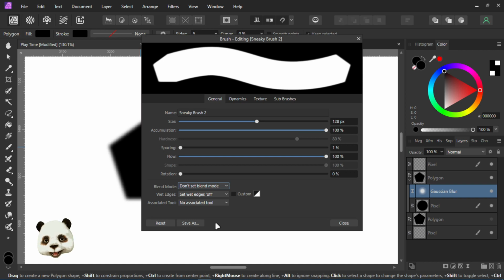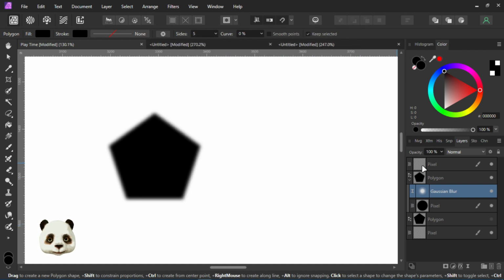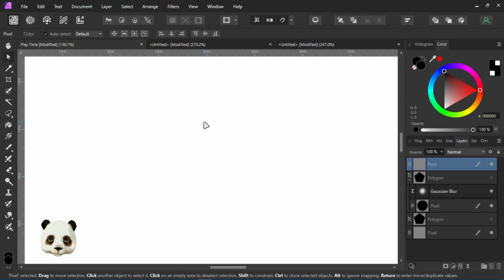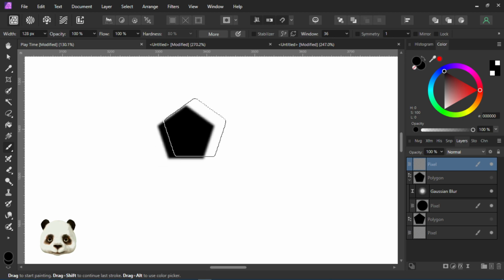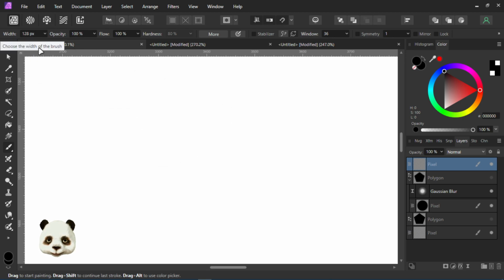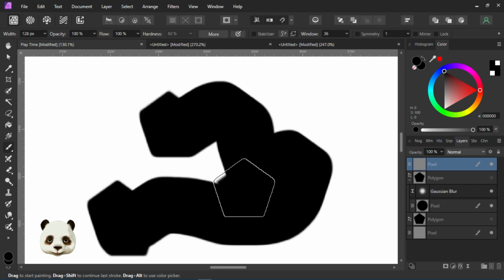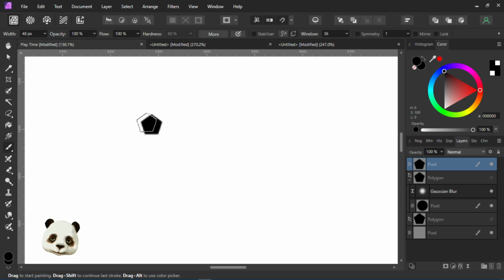So, going forward from here, let's hide these things. Let's paint with our new brush, which is now at 128 pixels as we set it. Now if I do this, you see I have a feathered edge, which is really nice.